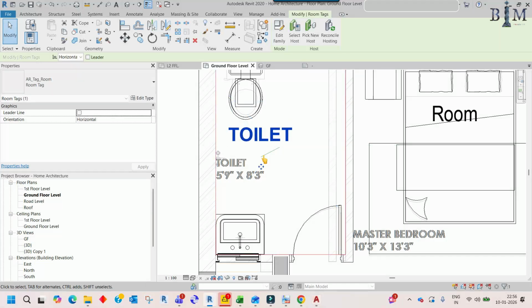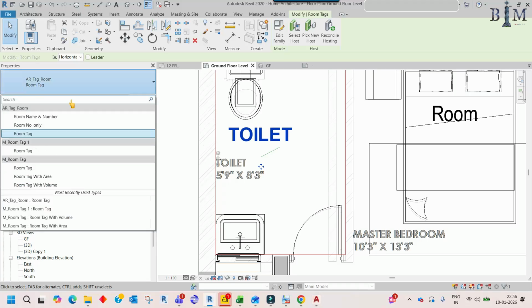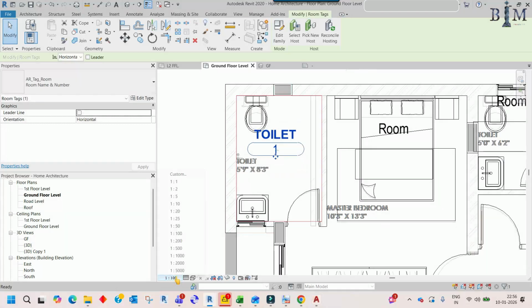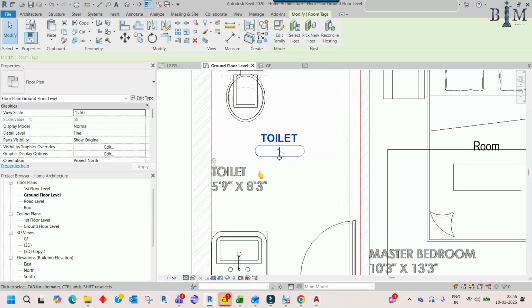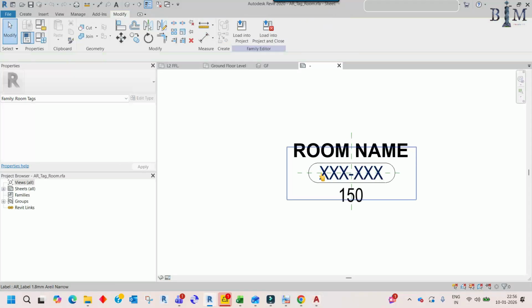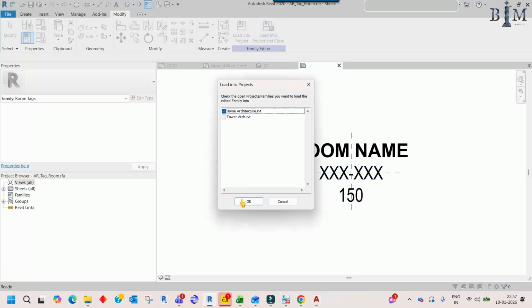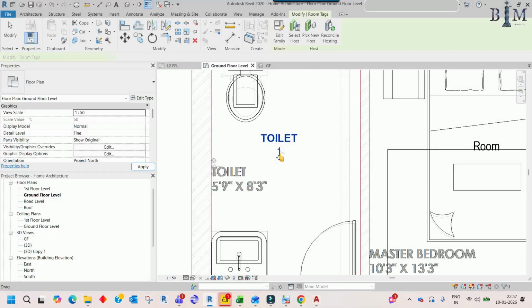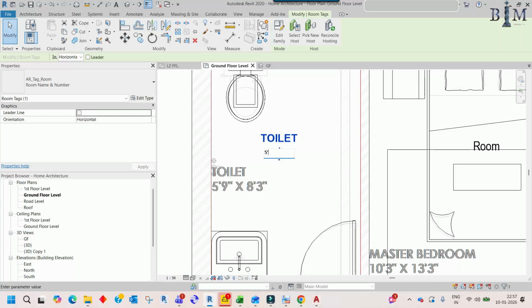So for this I need the room number, so here you can see number only and number you can see, and I need the scale 50, and here it should be like this, but the problem is I don't need any boundaries. In that case just remove the boundaries, and here in this case load into the project and okay and no and override. Now in this parameter you need 5 feet 9 inch, and into it will be 8 feet 3 inch, so it will be the size, and take the size tag here.